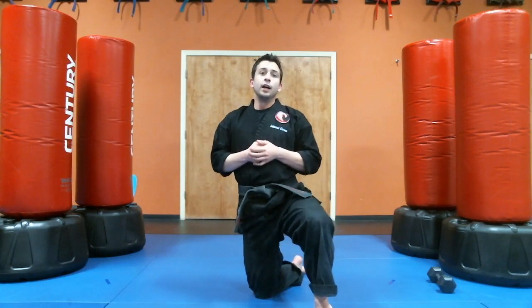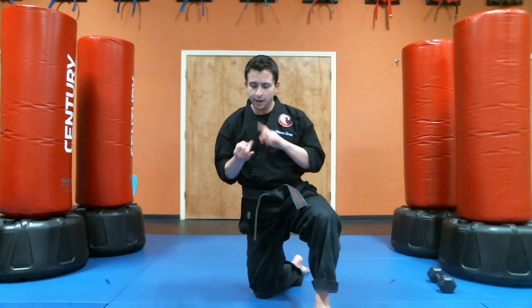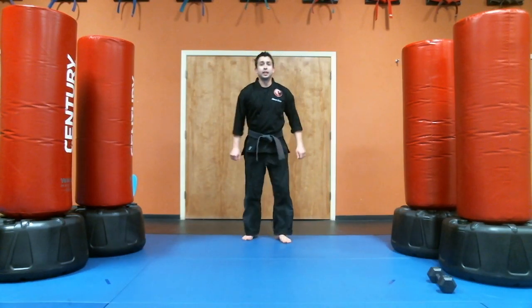All right, let's get a little bit of stretching going here. If you want to add a second circuit in at the end of class, that's awesome. I want to save a little bit more time for reviewing the pinions we've been working on and going over how we can get them a little sharper in different drills that I always like to do when I'm building up my pinions. So make your way back. Let's get a little bit of stretching here.